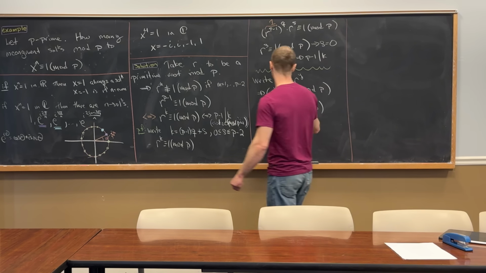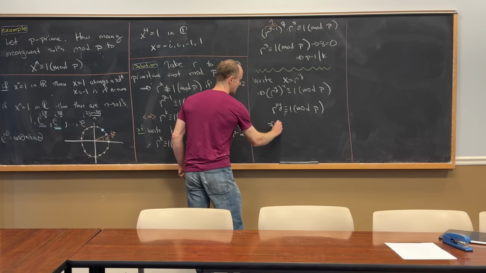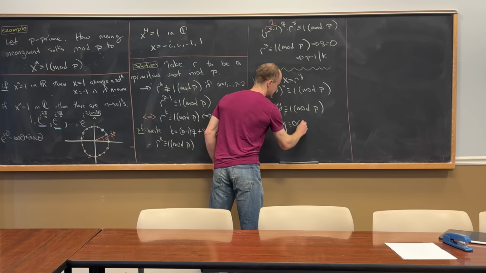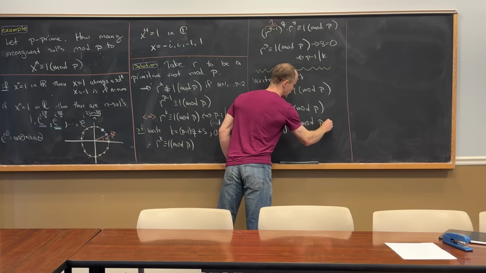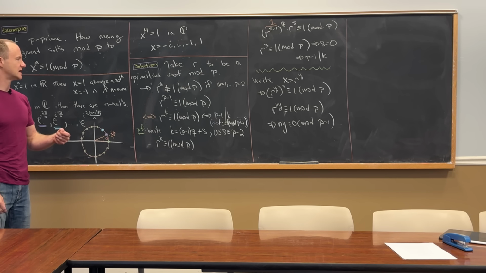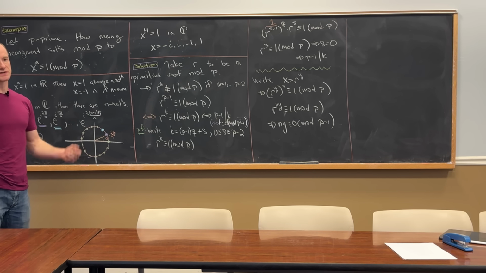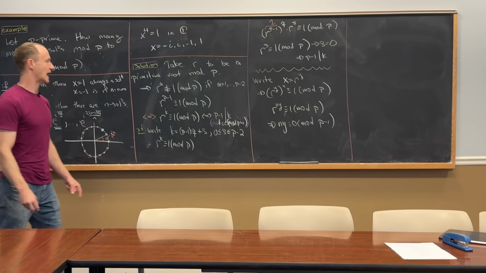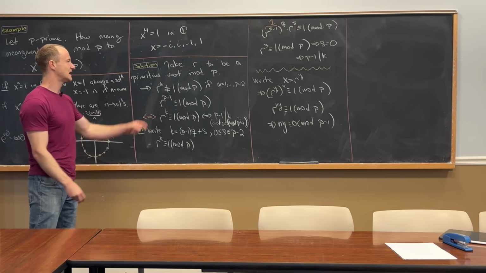Okay, good. But now let's observe that this means that n times y is congruent to 0 mod p minus 1. Because if the base is mod p, then the exponent is mod phi of p, which is p minus 1. Right? And I'm just thinking of that 1 as like r to the 0. But we're also kind of using this right here. So now look at this. Now we've got a rule for when something like this has an equation.